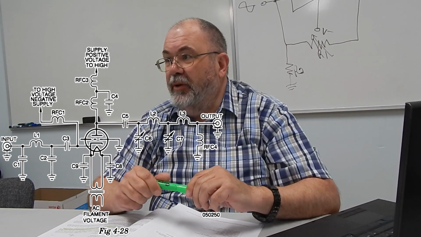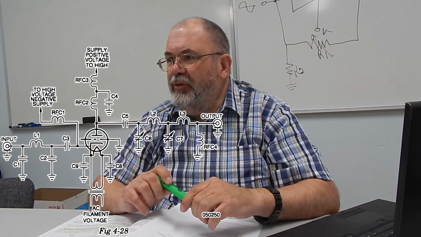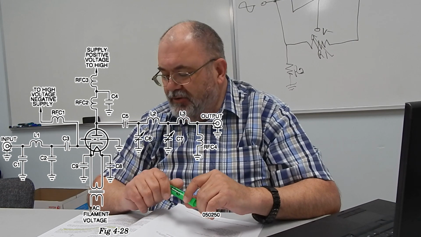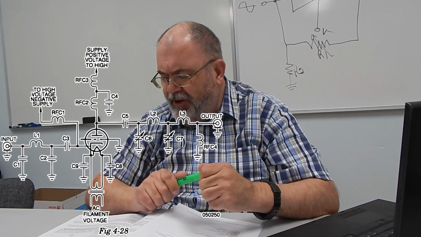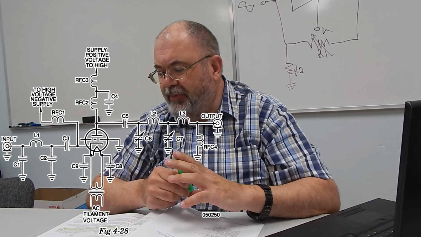If that blocking capacitor is shorted out or has been removed or whatever, because you bought this at a flea market, you don't know the history of it, you don't even turn it on. You open the cover and you start checking and looking at things like this. So C5 is a blocking capacitor. So it lets the RF through but blocks any of the DC coming from the B plus.